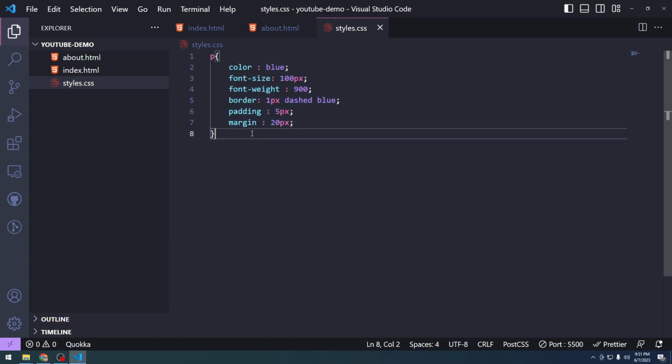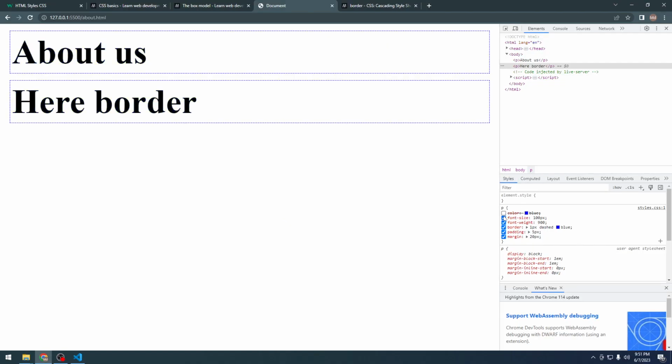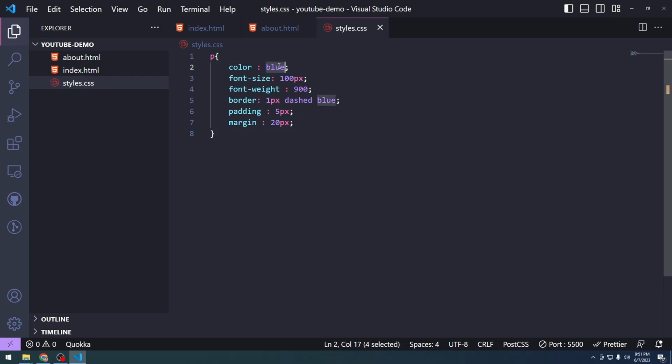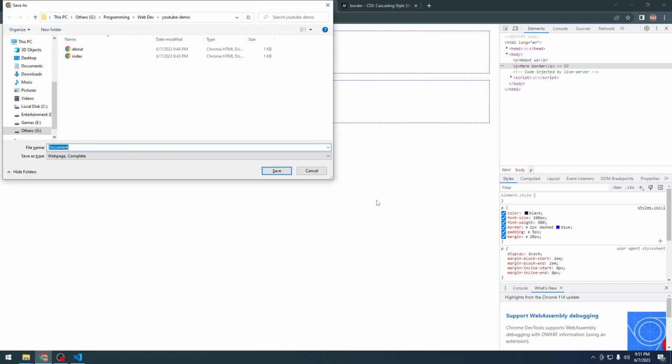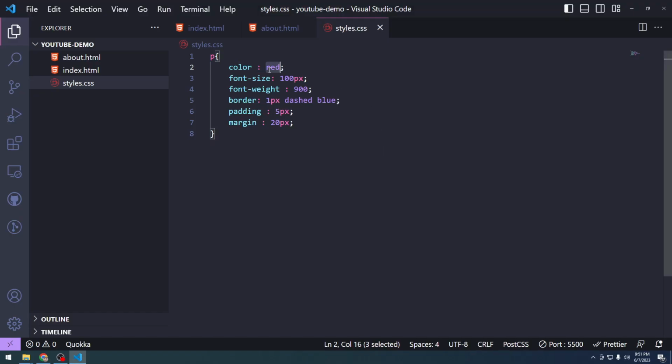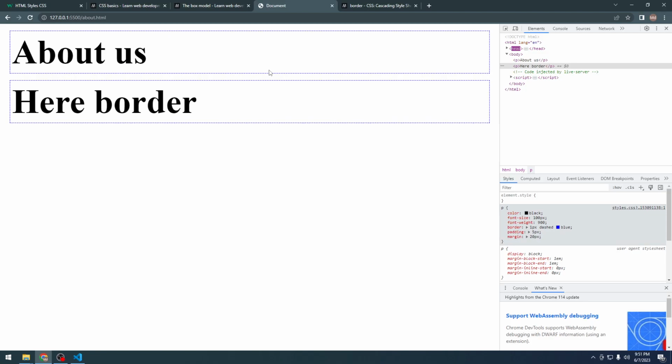This is the main code we have, and this is for experimenting. So let's say I want my color to be red, just to experiment. I can experiment here, and then if I like it, I can change it right here. And then even if I reload, this will be red. And let's say red is not good, let's go for black. Yes, I like the black one, so let's go for black here. Great.